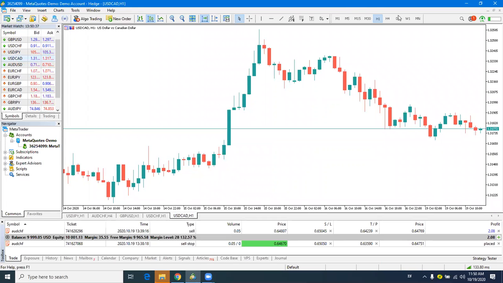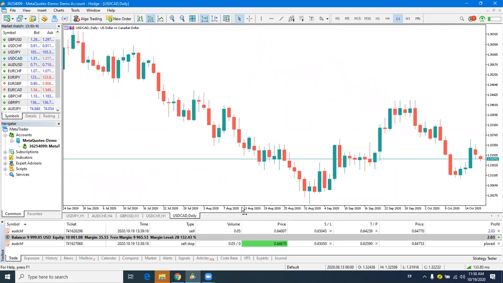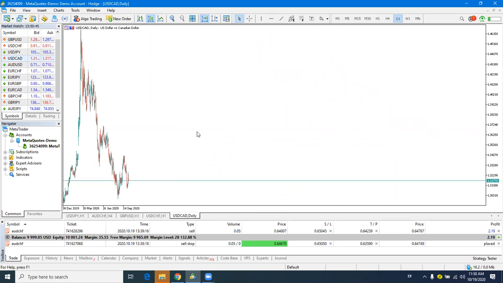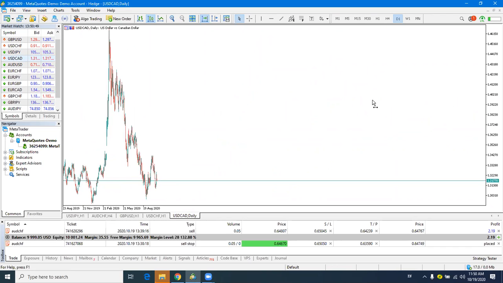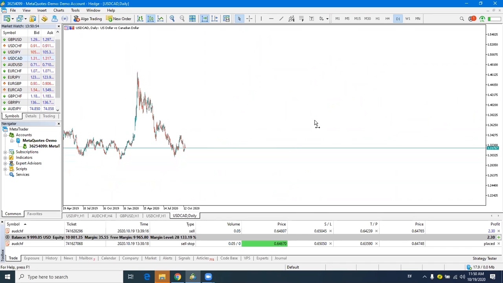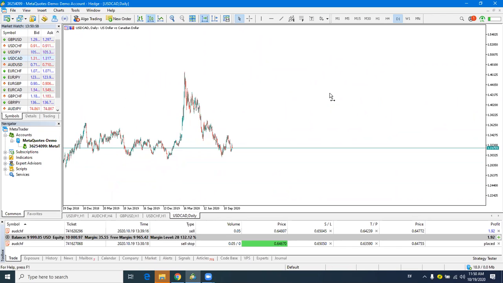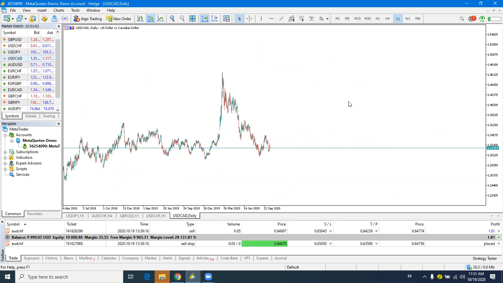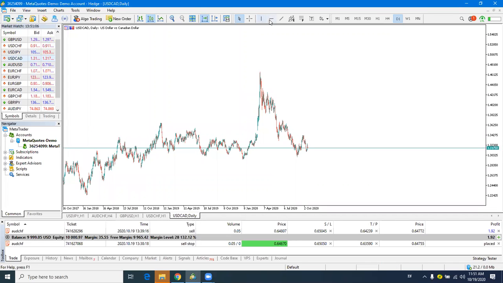We go to our daily time frame to draw our support and resistance lines. Come to our daily time frame to draw our support. The line that you are seeing on the screen is the current price where the market is. So you draw your support and your resistance lines.